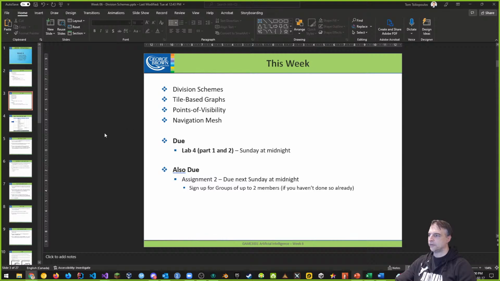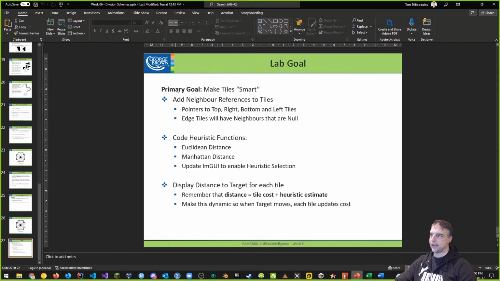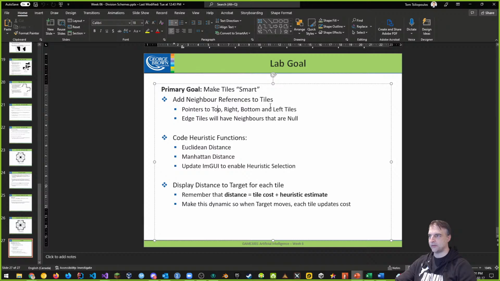This week we also discussed what the goals for the lab are going to be for today, and this is the goal right now. Let's go all the way to the bottom here. We're going to make our tiles smart by creating neighbor references for each tile, and then we're going to use a right winding order. Right winding order is similar to what we do on the web for the box model. We go top, right, bottom, left, and that's the winding order that we're going to use. We're going to set references to each tile inside of the grid. One thing to note is edge tiles will have neighbors that are null or null pointer.